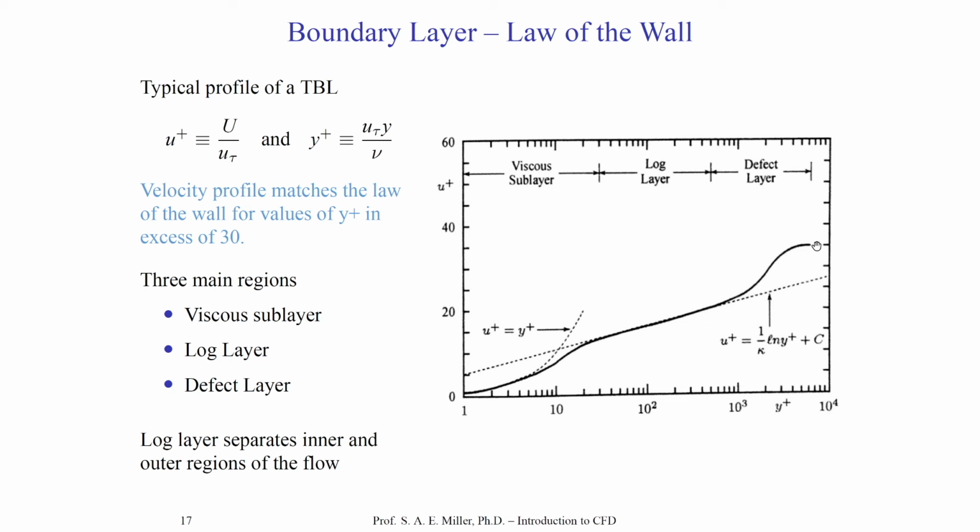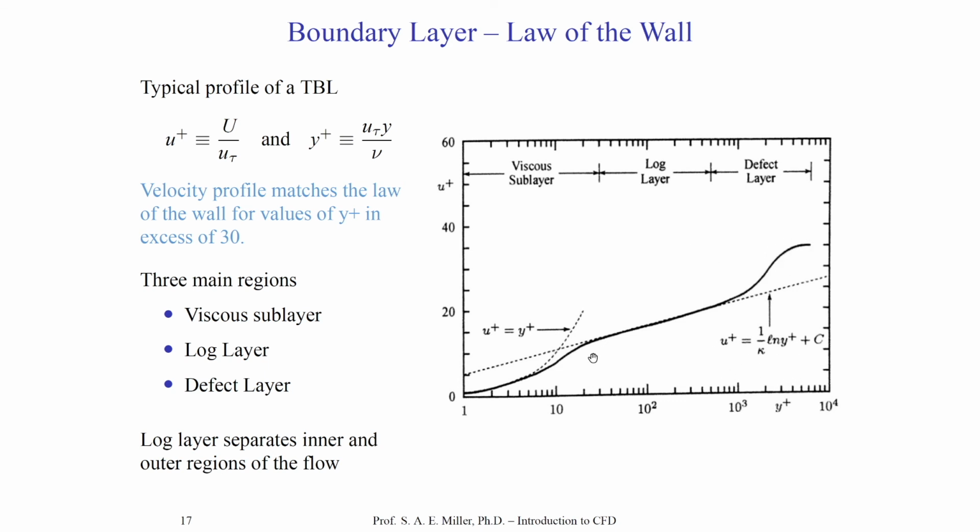Finally, out there, you'll see at very large y plus, we get a u plus value of, say, maybe 35 in this case. And that would correspond, of course, to the u value divided by friction velocity, where u at a large y plus going to infinity would be, of course, just the ambient velocity, like the velocity of the aircraft, the undisturbed air. So this must match and have a zero derivative with, of course, the far field velocity. So the defect layer is the region of this profile between the log layer and how it matches with the ambient velocity.